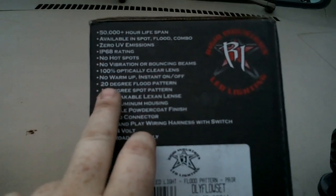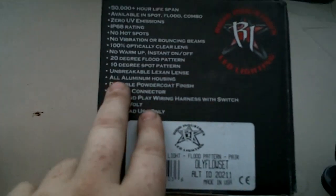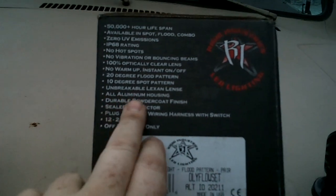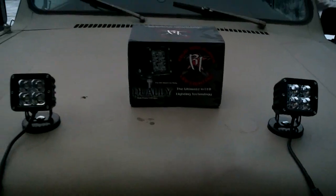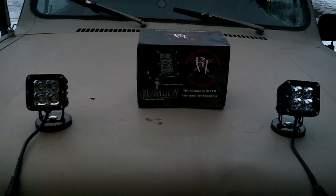Again, these are the 20-degree flood pattern. They do have a 10-degree spot, and we'll see tonight how well it goes. Unbreakable Lexan lens, that's pretty much the same. All aluminum housing, powder coat finish, sealed connectors, off-road use only. So there you go. Again, we'll compare it later tonight and see what we see.